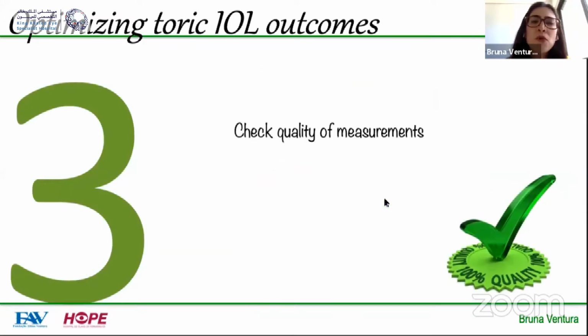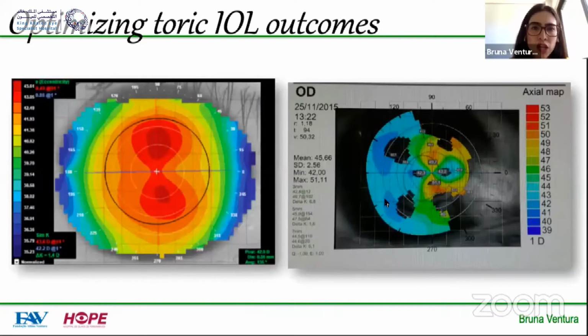A third point that's very, very important is to check the quality of the measurement. And that's very important for us when we're speaking about precision and accuracy of the measurements. So it's very different if we're trusting measurements like a corneal topography in which the exam was made, measuring all the points that it should measure, whereas here on the right side of our screen, we see a measurement where there's a lot of places missing that should have been measured, and very different with regards to accuracy and precision.